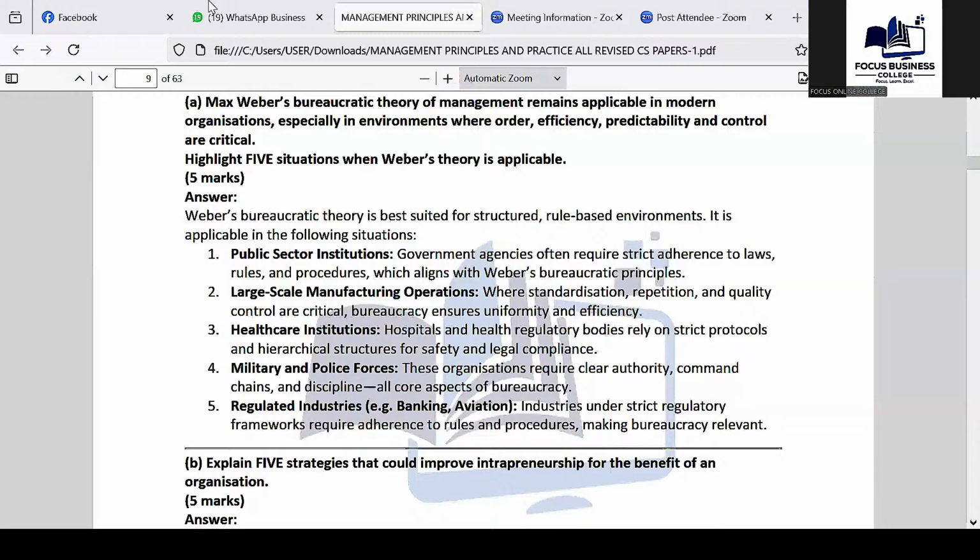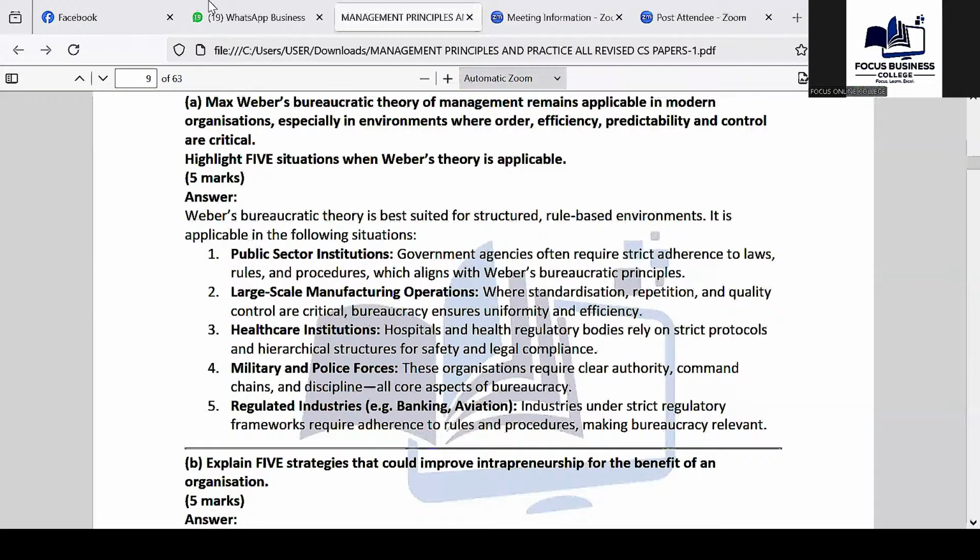Number two is large manufacturing firms. Basically, they must be bureaucratic because when you're doing manufacturing, you produce in large quantity. When you're producing in large quantity, there's bound to be quality measures that have to be in place. If you compromise the process or the stages, then you can compromise the quality. So to ensure that you continue producing the right quality, you must ensure that rules, regulations, and laws are followed to the letter.